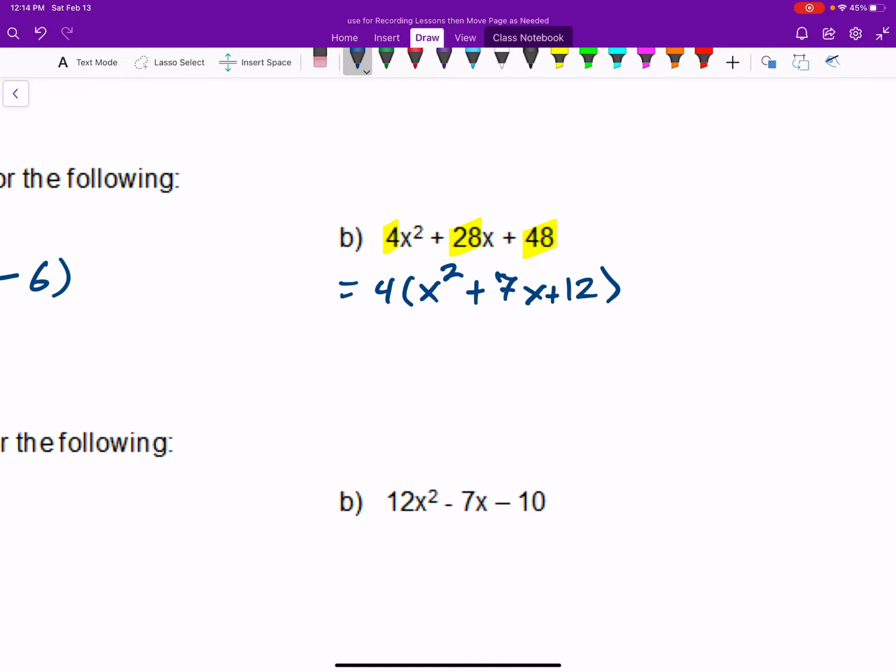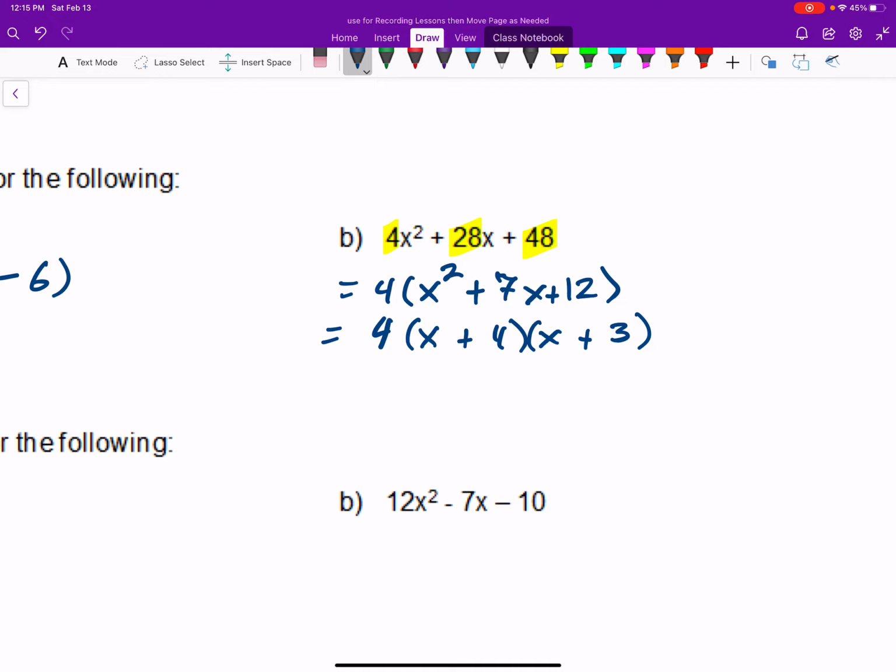So as far as inside the brackets goes, I can break that down further to x at the beginning of each. If I do 4 and 3, both positive, that would multiply to give 12 and add to give 7. What about the 4 that was out front? I just write that down again.